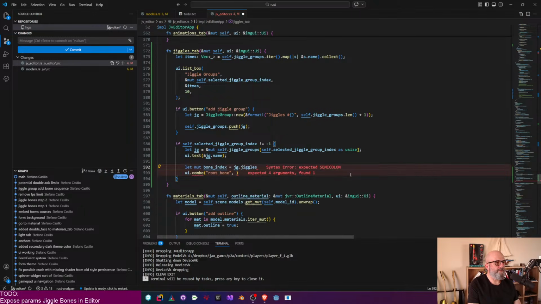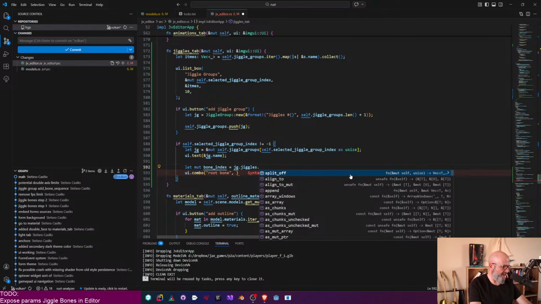Jiggles, 0, if. So this is going to be jiggles. Let's do it in a Rust way.